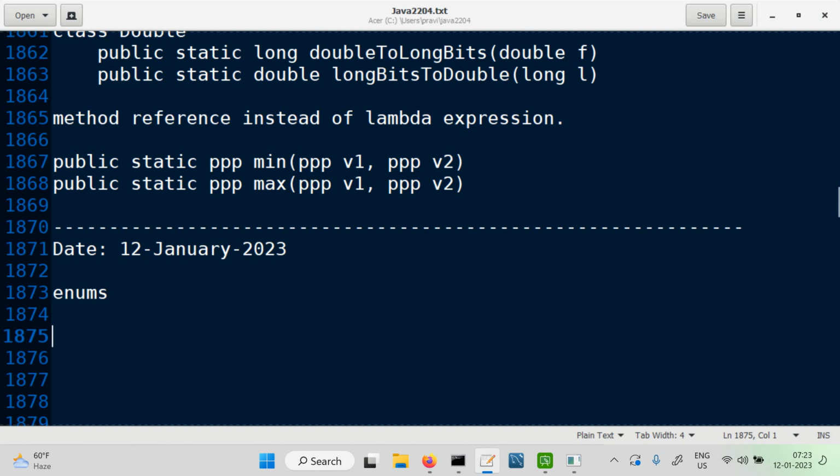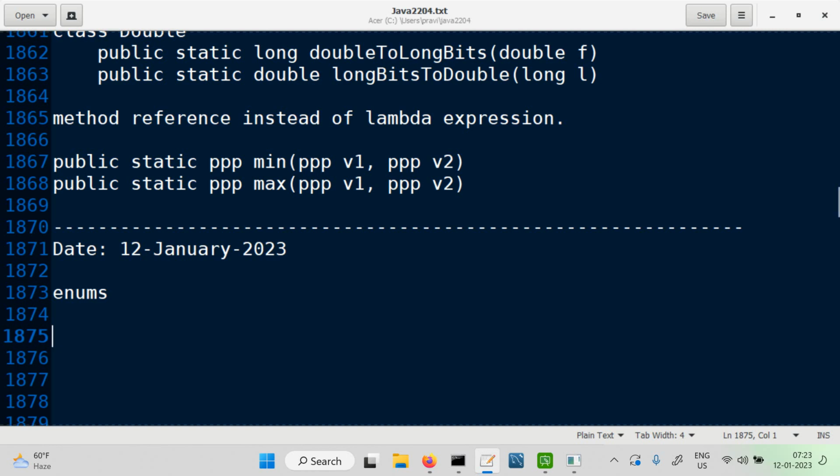So anytime we feel, here is a thing where we have a fixed number of objects, if we have such a class, we can go for the enum types. Let's look at the syntax for defining an enum. Some of the things will be quite similar to a class. It's almost just like a class, with a few additional things.